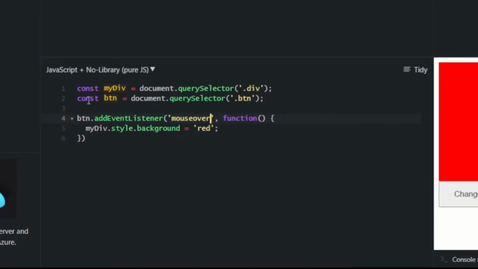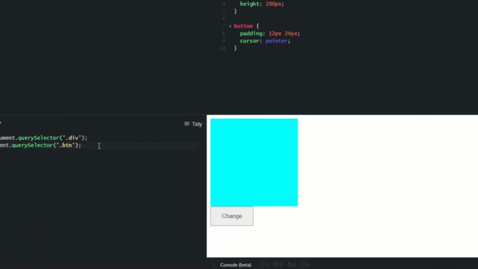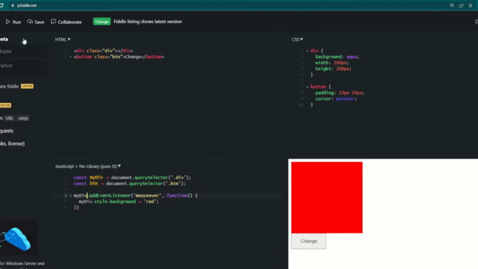Let's just change the element we're listening to the div now, because visually it'll just make more sense to hover over the div itself, then have its background change. You can leave it on the button if you want, but that just means you'll have to hover over the button to change the div. So you're welcome to choose, but I'm going to switch it to my div. And it works just the same, but with hovering now.